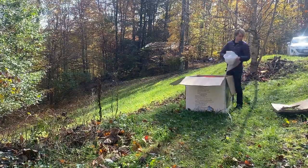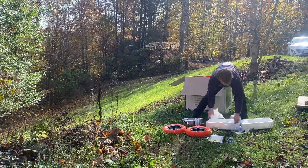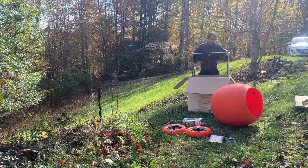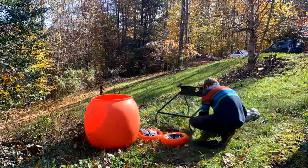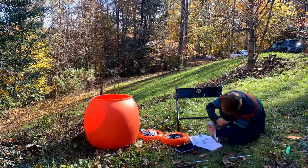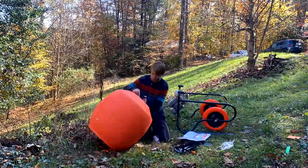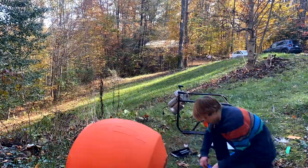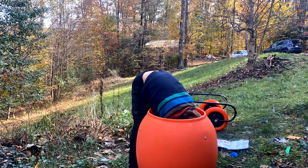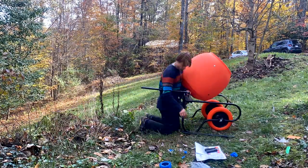Here we have the Cushlin 600DD cement mixer. I've used this thing, rented it from Home Depot two times and really loved it. It's a robust style wheelbarrow mixer. We moved out here to West Virginia and there was nowhere to rent one. I found it on Zorro for about $700 and got it shipped right to us. This mixer handles 6 cubic feet, which ended up being about three 80-pound bags. You can do four, but it's just harder to mix afterwards.